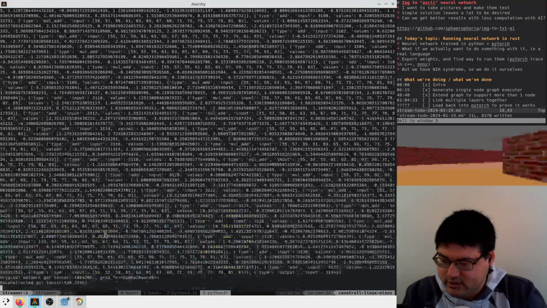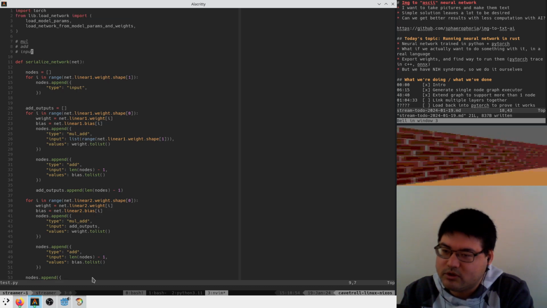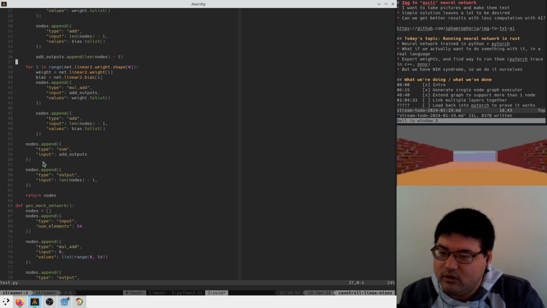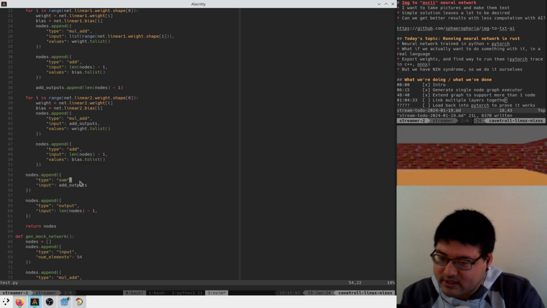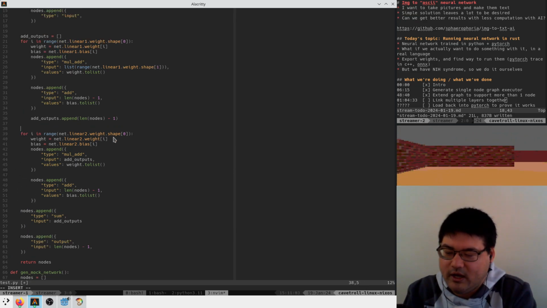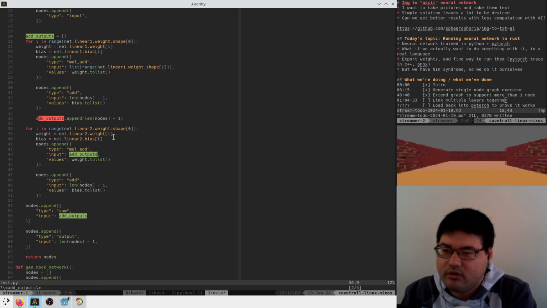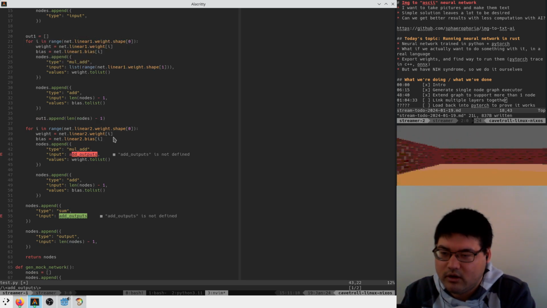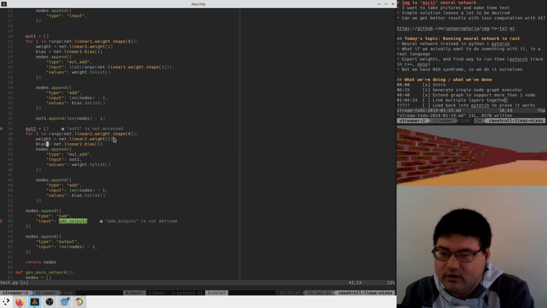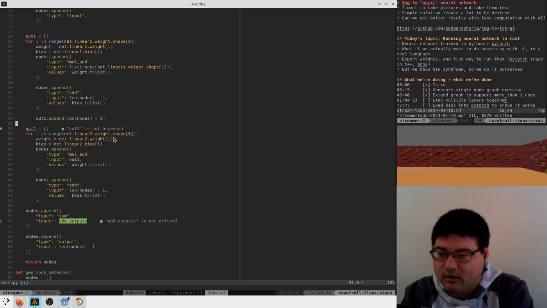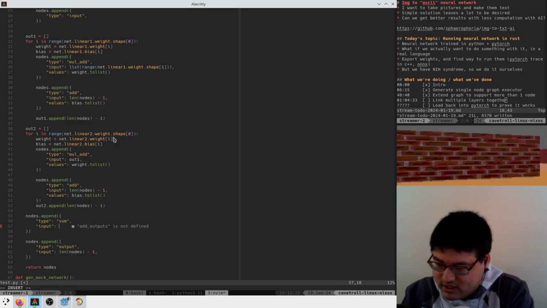And let's see. Original network got this thing. The reconstructed got this other thing. The reconstructed network actually didn't change anything, which is kind of weird because the sum is summing the first layer, not the second layer. We didn't check this, so maybe we should call this, instead of add outputs, out1. Okay, and then we'll say out2 is equal to this. And then we do the same thing where we just say out2.append these indexes, and then we run the sum on out2.